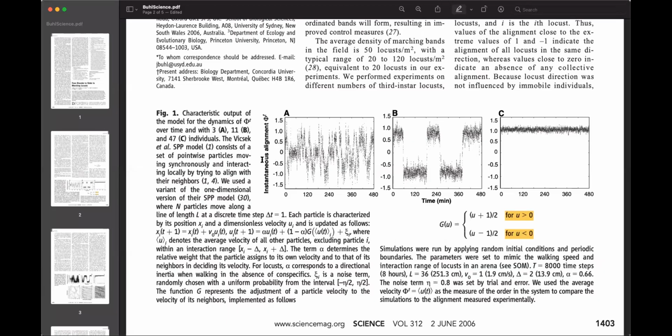Okay, so now that you know what this phi is, fluctuating around 0 means that most of them are going in random directions, and there is no group-level cohesion or alignment. Therefore, it's around 0. Transitions between -1 and +1 mean that they are all going in one angular direction. Let's say +1 means counterclockwise, and then suddenly all of them switch to the clockwise direction, which is -1. And then again, suddenly every one of them collectively switches to counterclockwise, and so on and so forth.